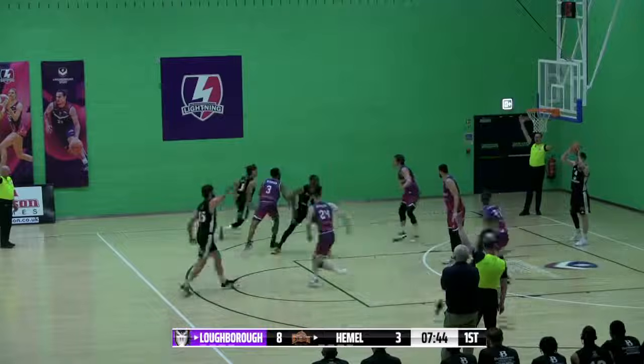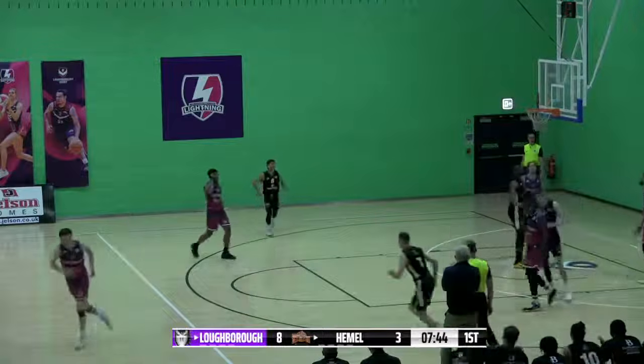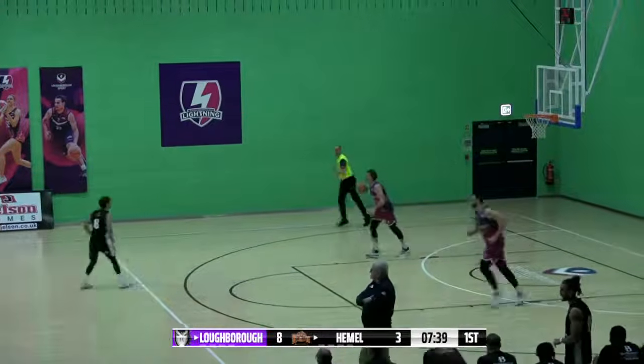Riders in the 2-3 zone for this out of bounds here. Newman throws it off Cater's back and gets it back and finishes himself. Very, very smart play there.